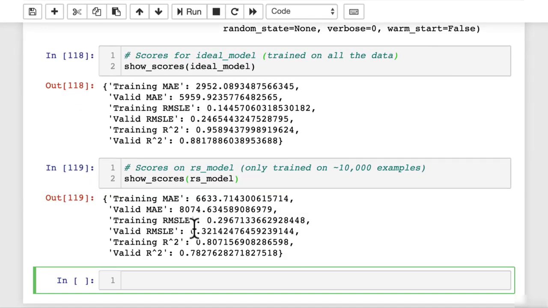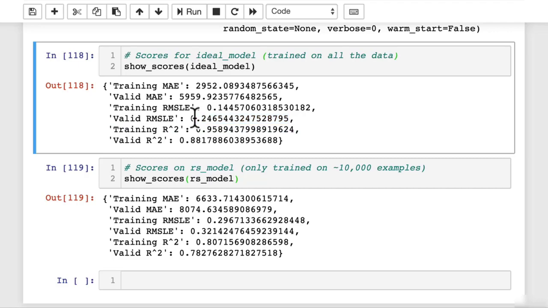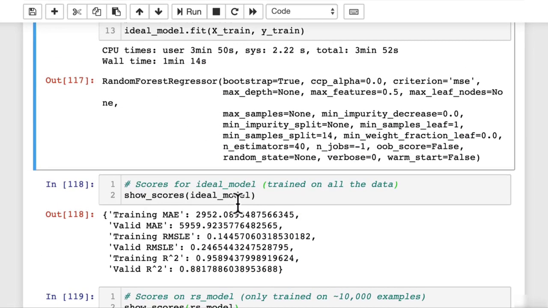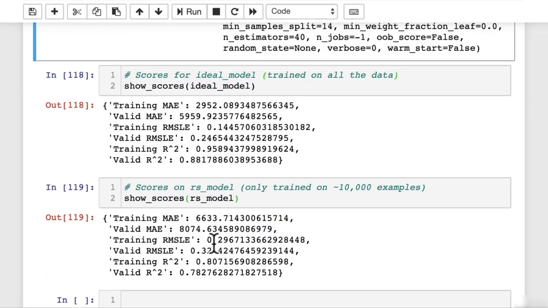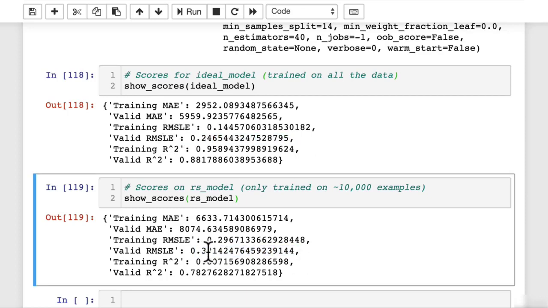All right, so let's look at here. The valid RMSLE is probably the one we want to pay most attention to. As you can see with our ideal model, in 1 minute, 14 seconds of training time, it's gone through 400 or so thousand rows and reduced the valid RMSLE, yep, far out, that's a mouthful, by about 0.8.